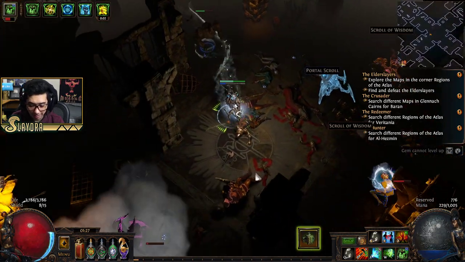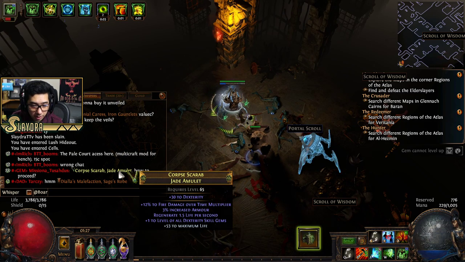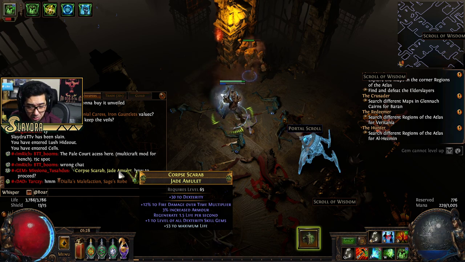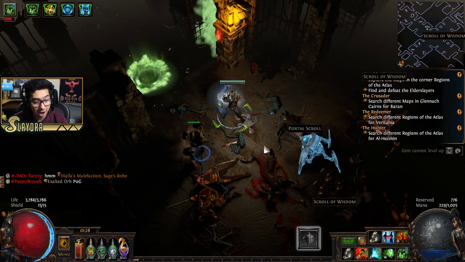All right, so we'll go in here. Oh, hi! How to proceed is sometimes you can check out one of all dexterity gems. Hmm, it's pretty interesting. I don't think I've seen that modifier before. Sometimes in leagues, I like new modifiers. All right, let's go ahead and do the boss over here.